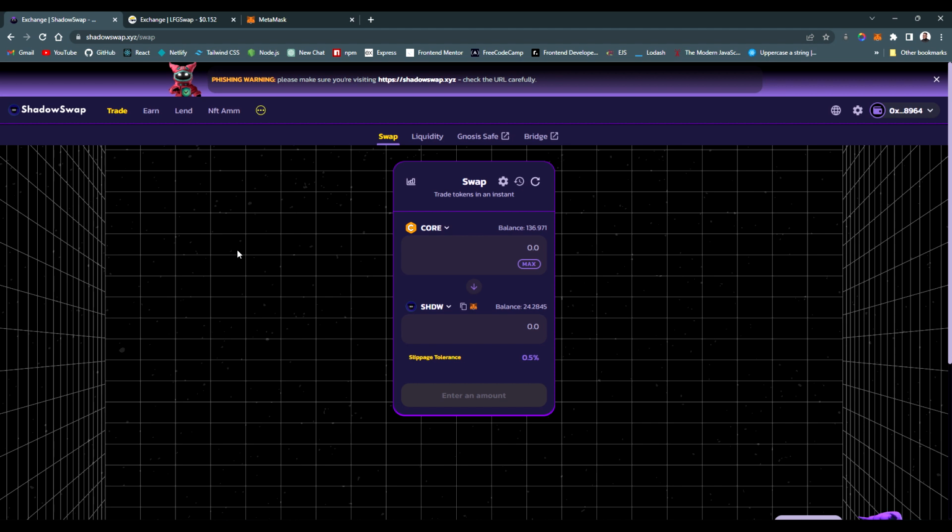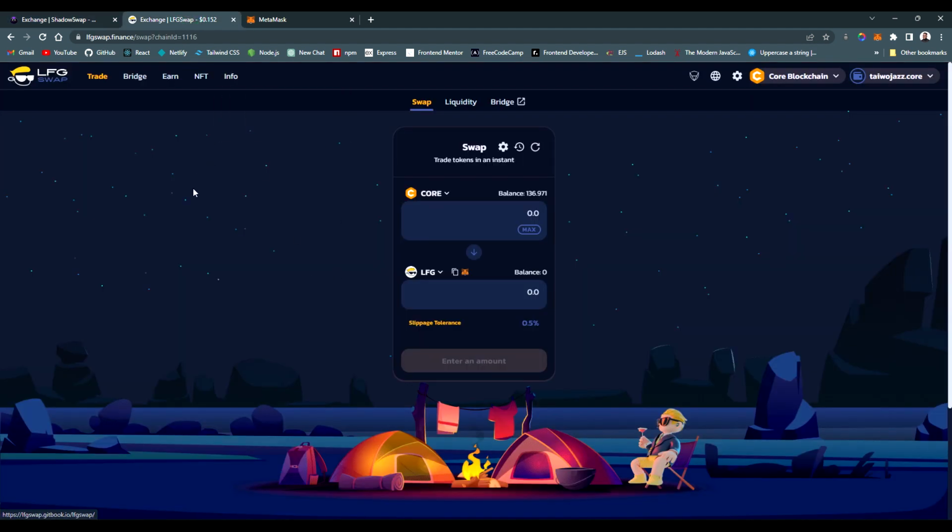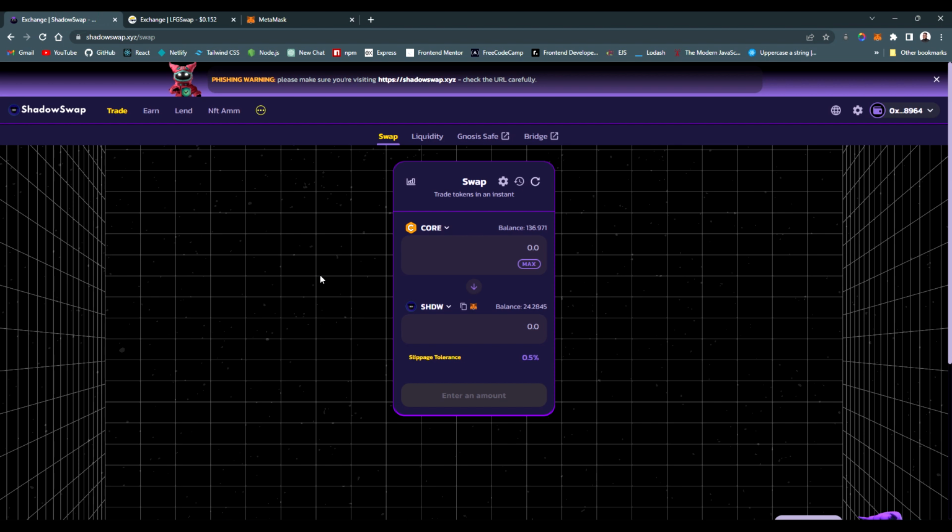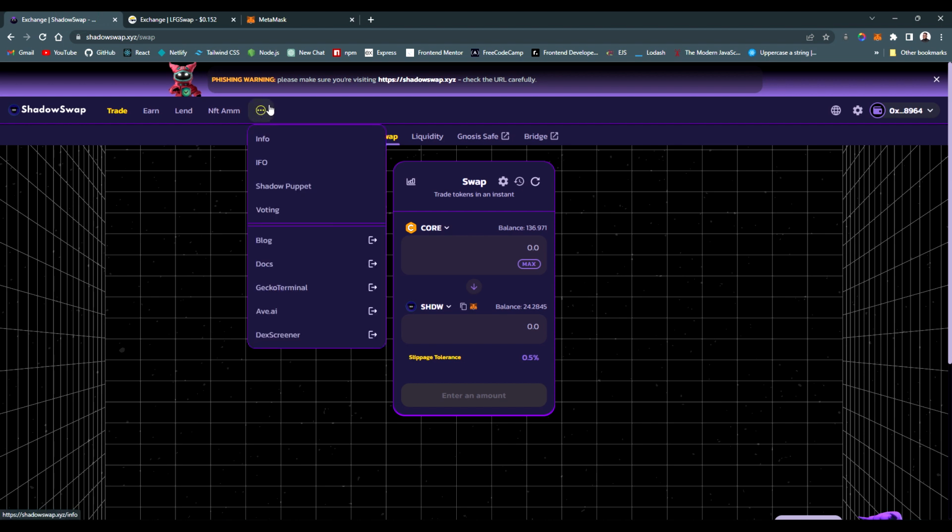Now, there are a lot of places you can check the chart of tokens that are listed on Core blockchain. And I do like to use ShadowSwap. I think LFGSwap doesn't have the feature, but ShadowSwap does have it. If you hover your mouse over this little icon here, you can see there is Gecko Terminal, there is Ave.ai, and there is DexScreener.